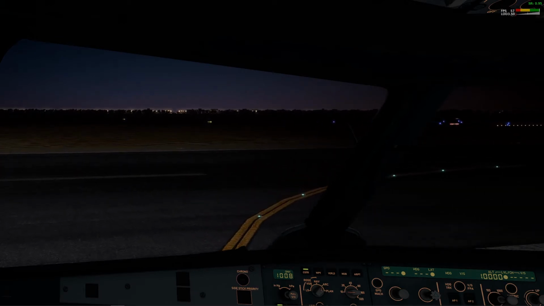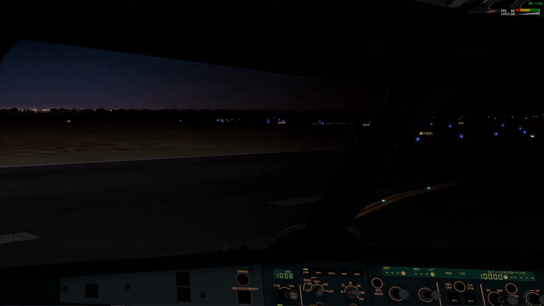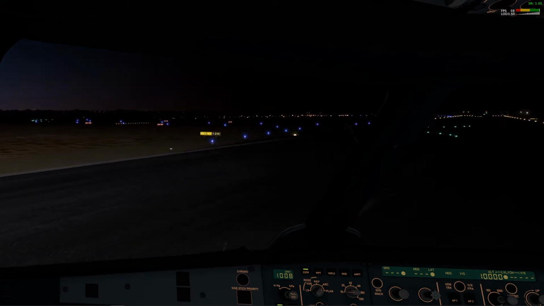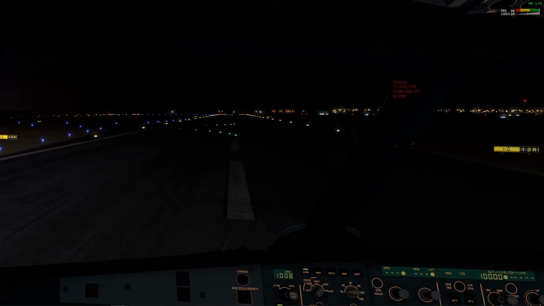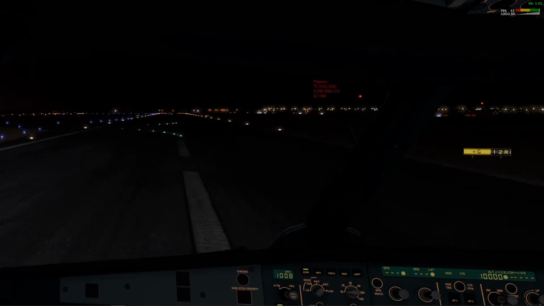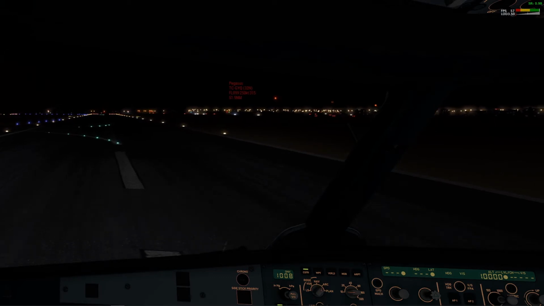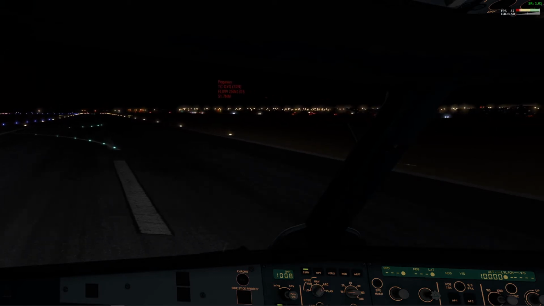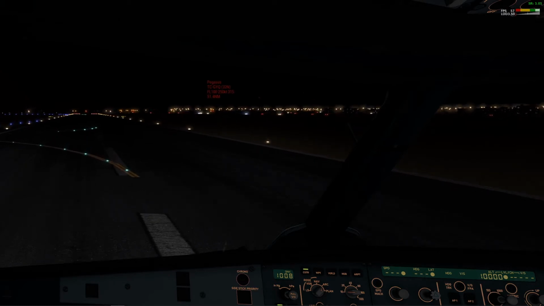Probably could have done a back taxi on the actual runway, but this one's too short for me. I need about 5,000 feet to take off, so we're just going to go all the way to the end of this runway. That next nearest plane looks like it's 52 miles away. I think I can get down here to the end of the runway. I'll put a little extra gas on, so just kind of mosey on down the runway.